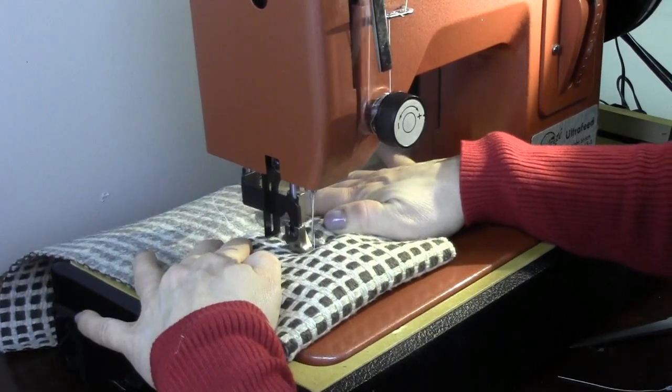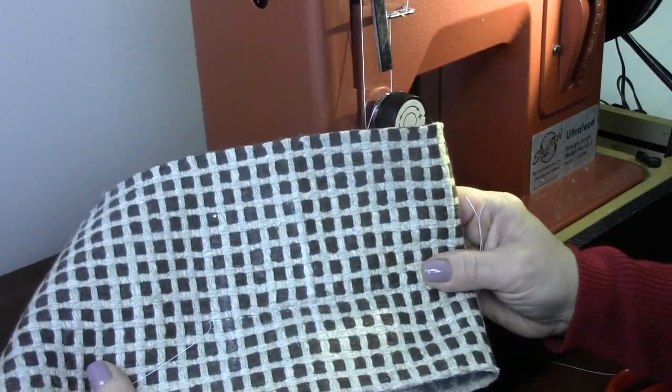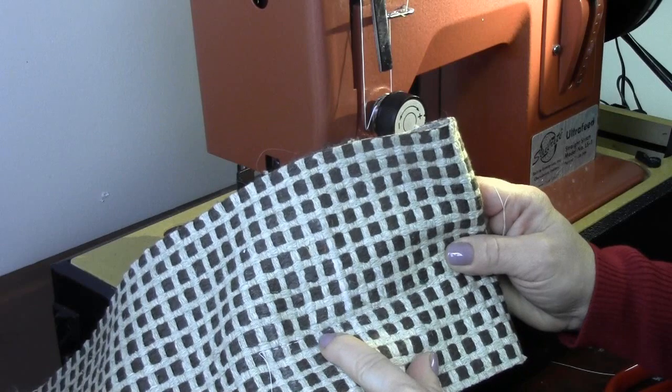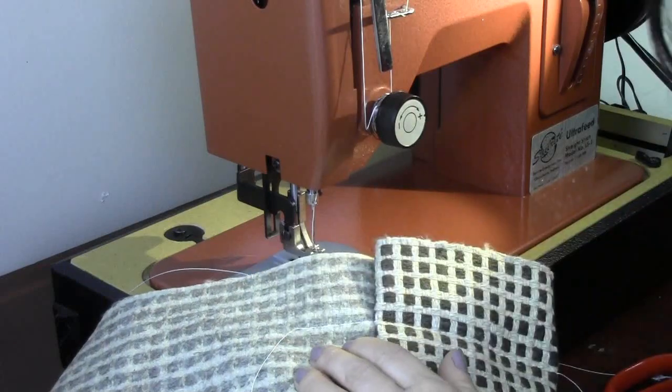Look at that. Didn't skip a beat. Looks beautiful, front and back. I'm sorry that you can't see that. You know what? The stitches got a little bit smaller right in here, but I really wasn't paying attention. So if you do it nice and slow, I think you'd get better results.